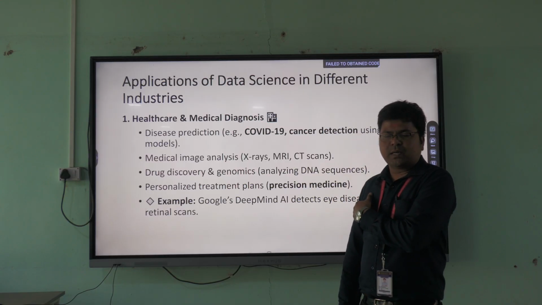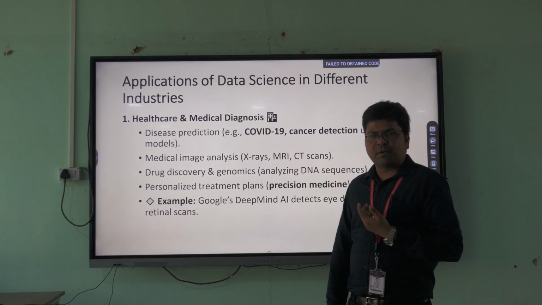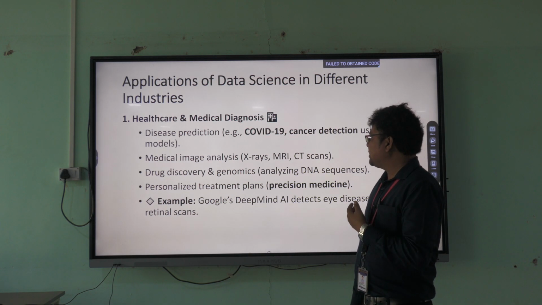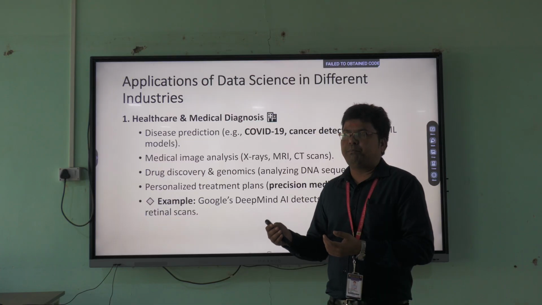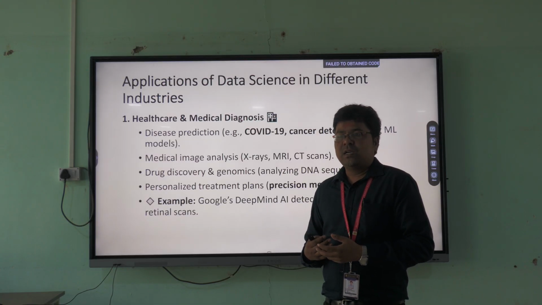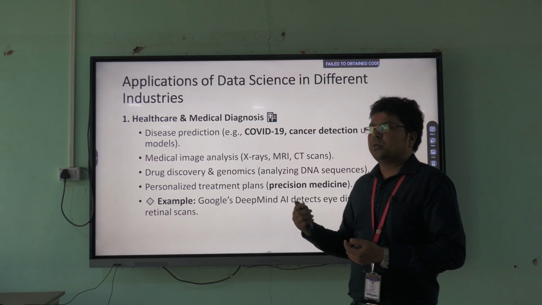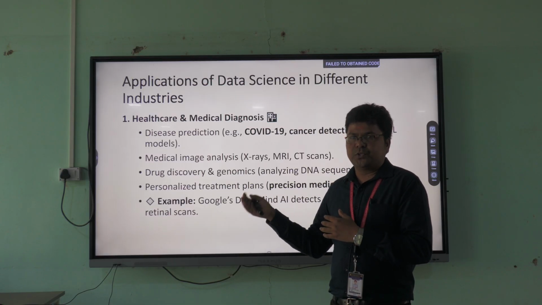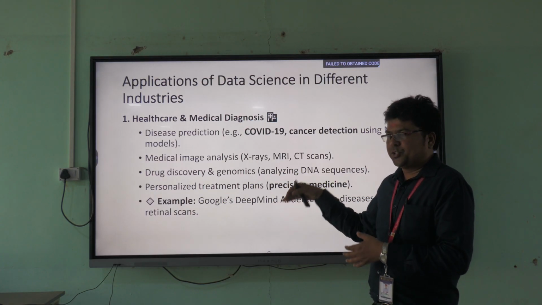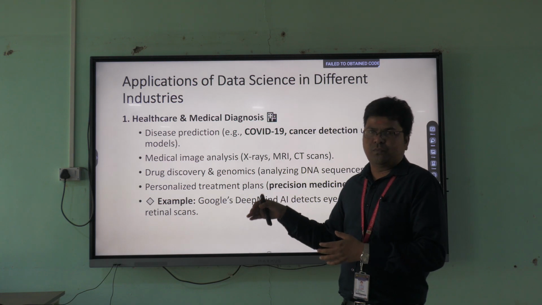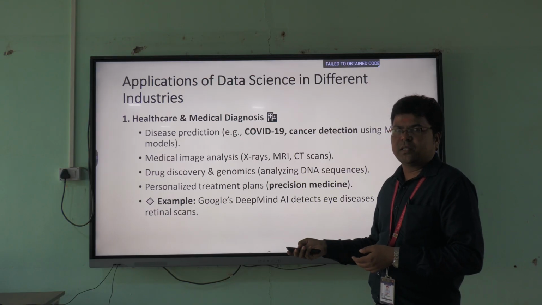Here, ML models have been generated for detecting these types of diseases, and mostly medical image analysis is performed, along with drug discovery and genomes. In the medical field, data science is used for prediction and classification of diseases, which is very useful in remote areas where expert doctors are not available. When expert radiologists are not available in those areas, these kinds of data science projects are very crucial and helpful. So this is one application of data science.